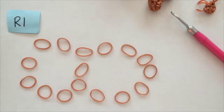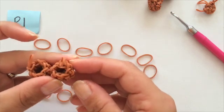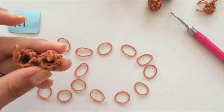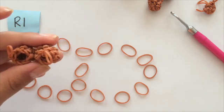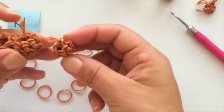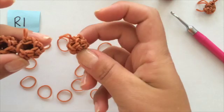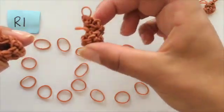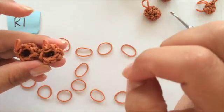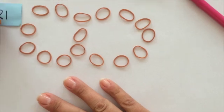Now round one of the body, we're going to use the legs and we're going to sew them together. And I'm going to go extremely slow. For those of you that get it, I'm sorry, I'm going to try to go really slow so everybody will get it. Now you want to make sure that you're grabbing the legs and not the arms. The arms have a smaller opening because there's only 6 stitches, and the legs have a wider opening. So make sure that you're not using the arms. We're going to stitch these 2 legs together, and this is the pattern. You're going to use 16 bands.